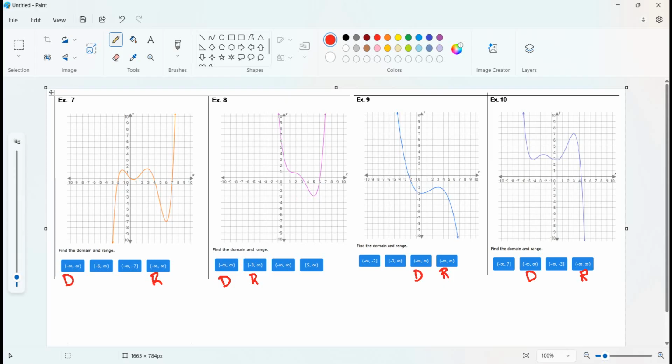Then on this one, the x values will continue on and on and on, so that's infinity. The range, the y values, are going to go as low as -3, on up to infinity, and that would be that one. On this one, the x values will continue both ways, so the domain is infinity, and it's going to be the same thing for the range. And this graph is pretty similar to this one. It just has some jigs in the road there. So both of those, domain and range, will also be on to infinity and beyond.